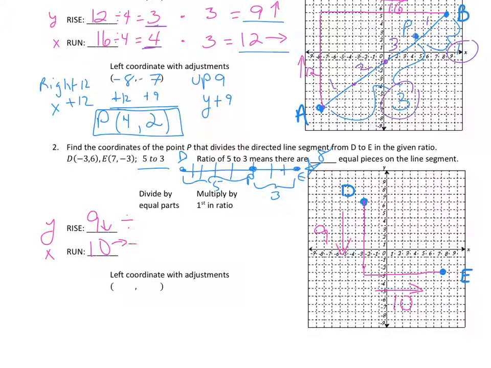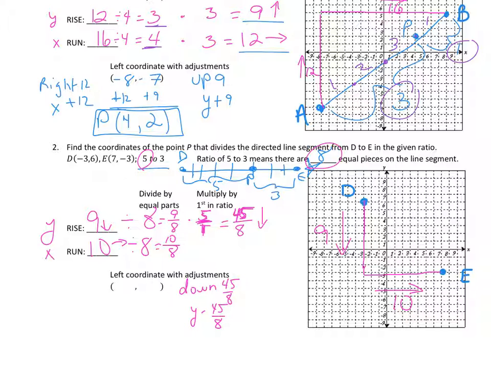So now if we divide it by the number of equal parts, that's our 8 up here, we get a fraction. So we need to leave it as 9 over 8, and this we can leave as 10 over 8. Next, we need to multiply it by the first number in our ratio, so that is 5. So when we multiply it by 5 over 1, remember, you go straight across, so that gives us 5 times 9 is 45, and 8 times 1 is 8. The direction of our rise was down, so we're going to have to subtract 45 over 8. And since we are moving up and down, that's affecting our y value, so we will need to subtract that fraction from our y value.